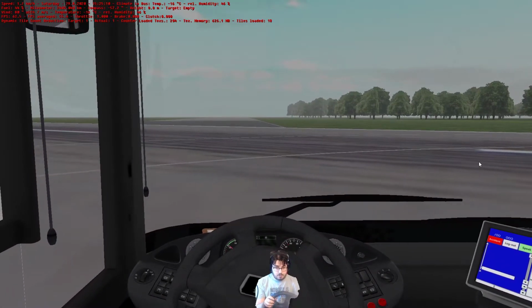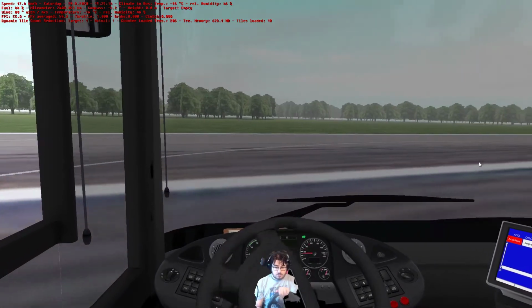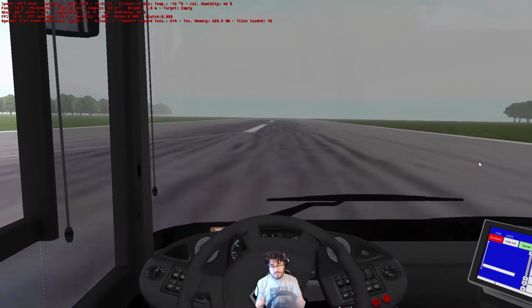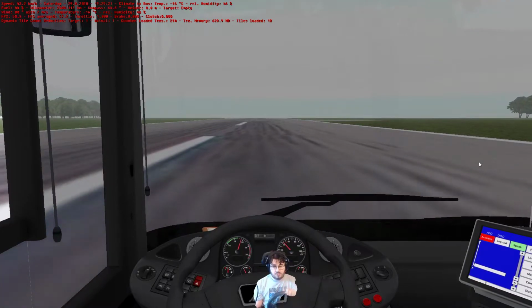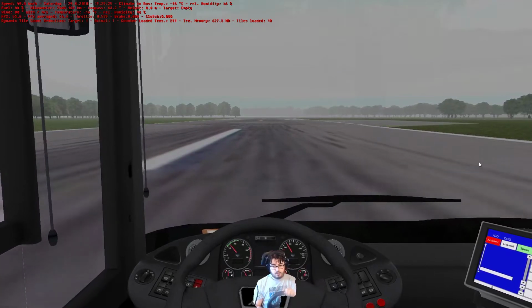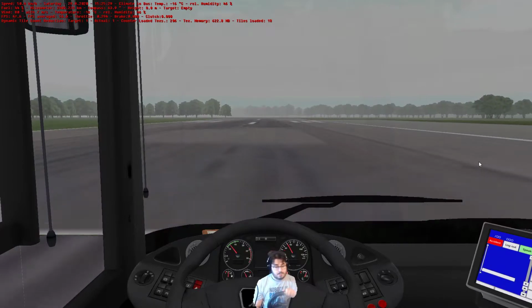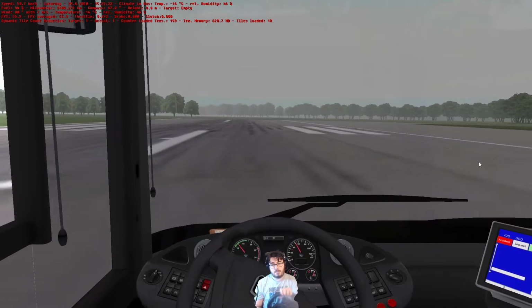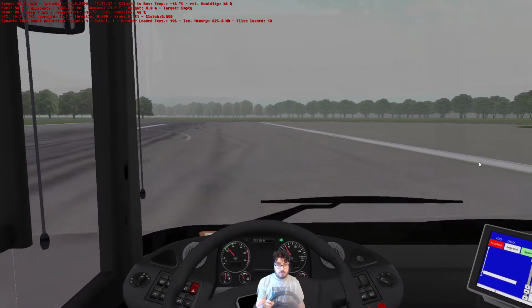Right, let's do a quick check on the power. Okay. This has 310 horsepower, by the way. All of the buses, apart from one, I think has 250, I believe. Okay, there we go. Let's see if it downshifts. When we put down the throttle, yeah, it does. So we go back to 50, at about, I would say, 1200 RPM, maybe 1300. That's not bad. That's pretty economical, I would say.